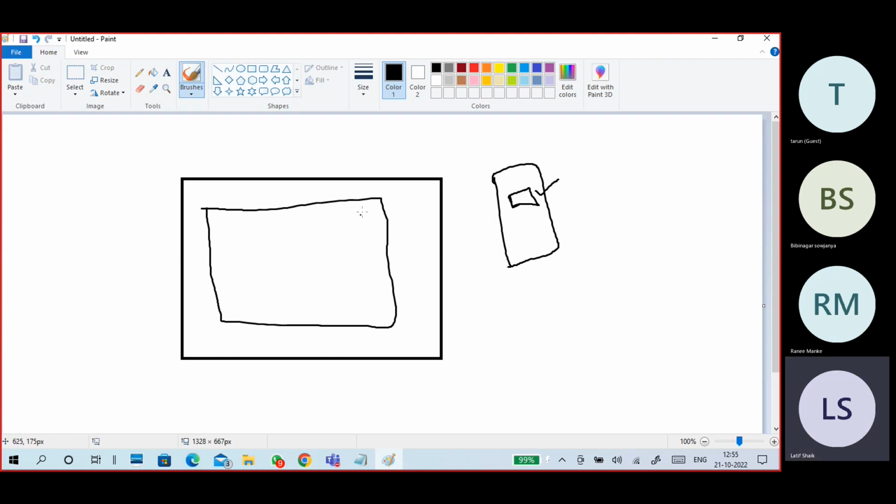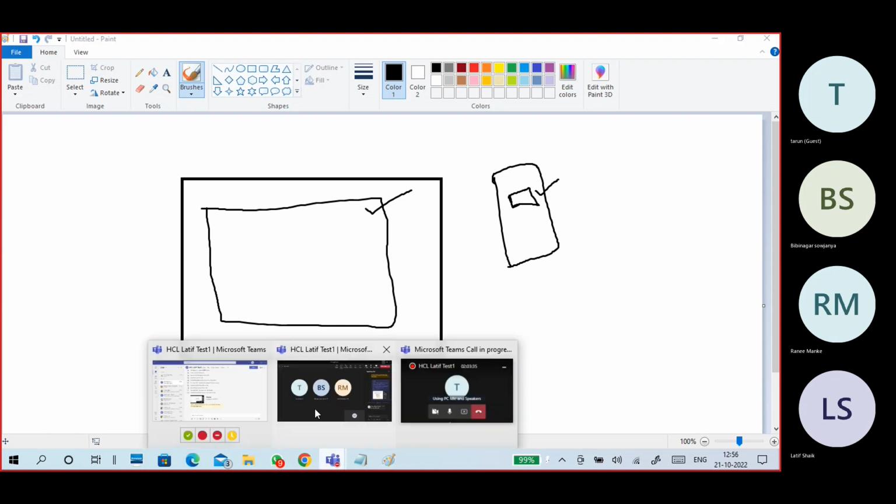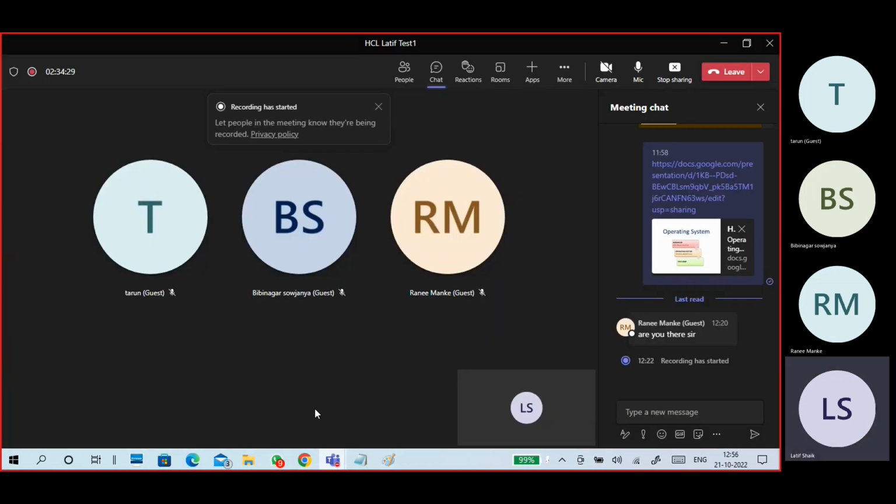So what do I have to use to build an application? Which one helps you build an application for Android? That's the question.